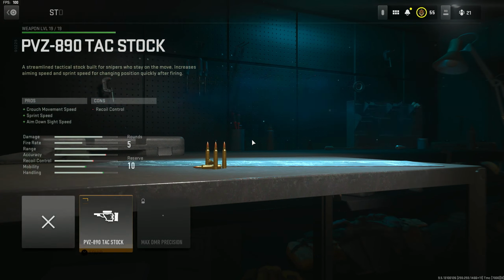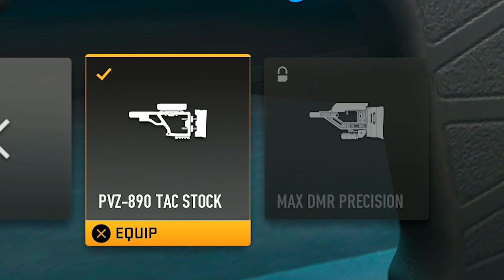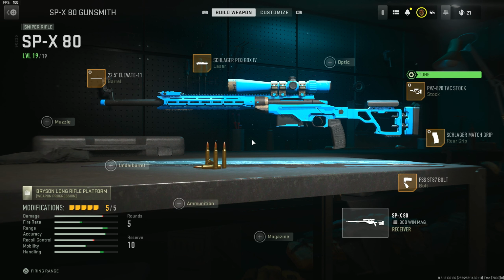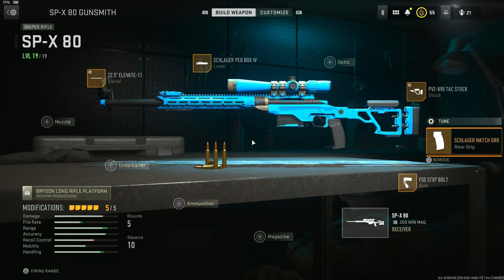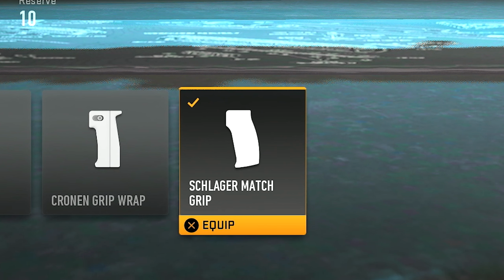That's nice. For the stock, I've got the PVZ TAC stock. You can also attune this stock, so crank it to ADS. And also, I don't know why that's on aim walking speed, but I have that on aiming idle stability right there. Rear grip, the Skalaga match grip right there.